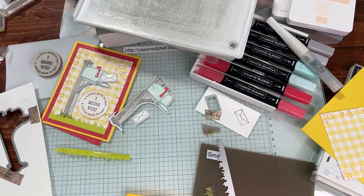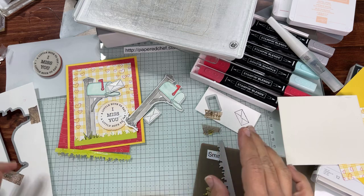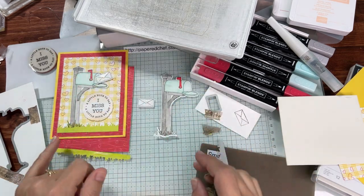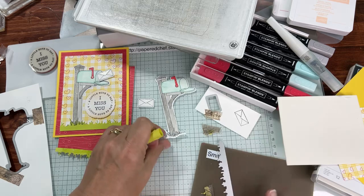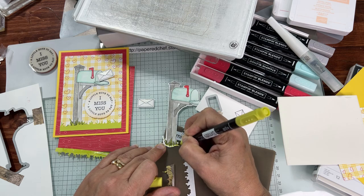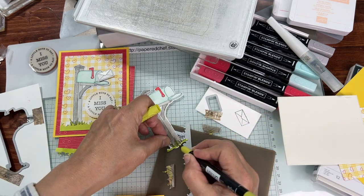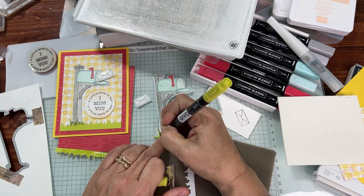See if I can find dimensionals. I went and got a new pack of dimensionals for the I Miss You part. So let's see. The last thing I did is I did color the grass a little bit to match the other grass. So you're going to take your Lemon Lime Twist marker or Blends and you're just going to get in there and color the bottom of this guy like so. And if you were just putting this right on a card, you could just do it like that and color this whole thing like that. But I'm actually putting more grass on top of it. I just did a little bit of grass here. Actually, just color a little more grass like that in case it sticks out.